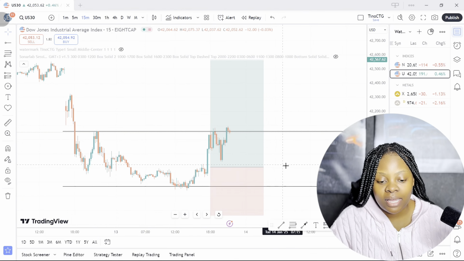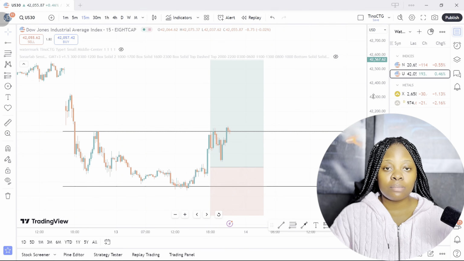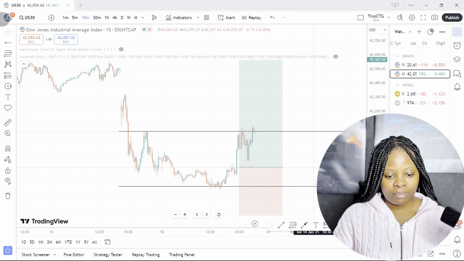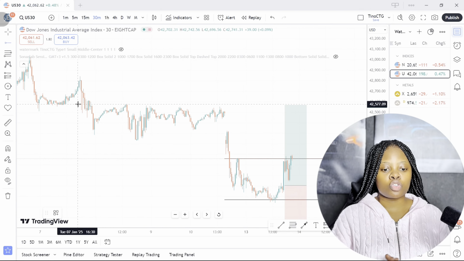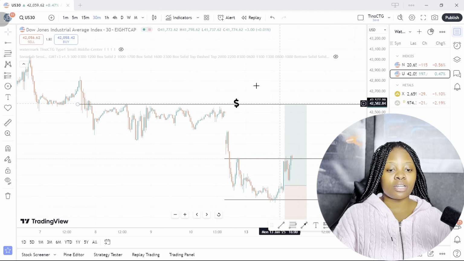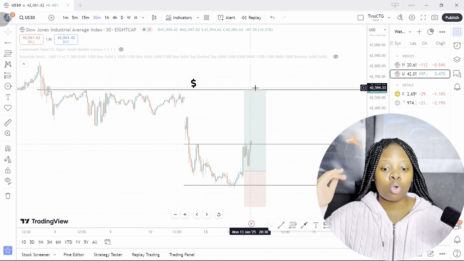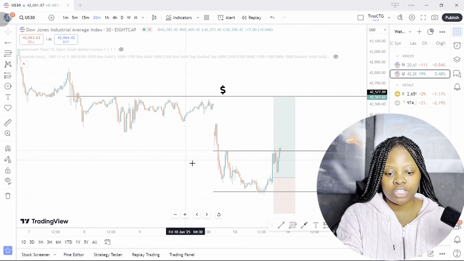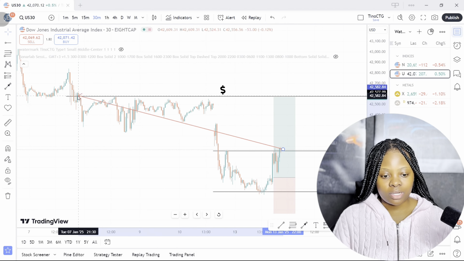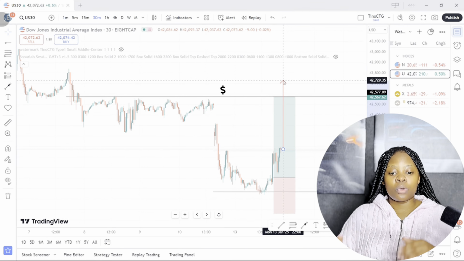All right, guys, so we are back and US30 has done nothing but miss my limit order, right? So it did not actually tap on the limit that I was looking for. But right now what I can see is we have a zone that is acting as a liquidity zone at the top there, right? It's acting as a magnet to draw this US30 chart towards it. So I already know that US30 has to go to that level because of the number of touches that we are having at this spot, right? The moment we have another touch at that spot, it means that US30 is going to break out.